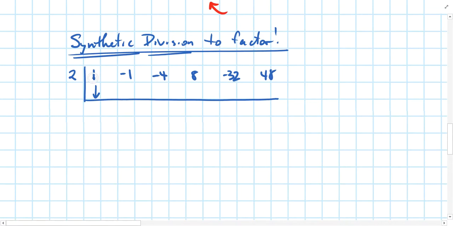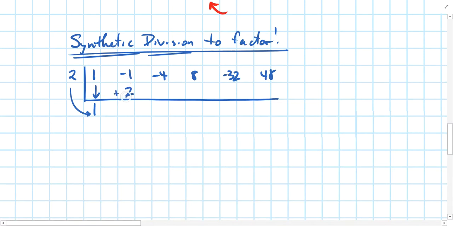This coefficient of 1 in our original polynomial will end up being the coefficient in the dividend, or the result of the division in the next polynomial. So that always comes straight down. Then the next step in the process requires us to take this outside value 2 and multiply by the 1 and report that result here. 2 times 1 is 2.